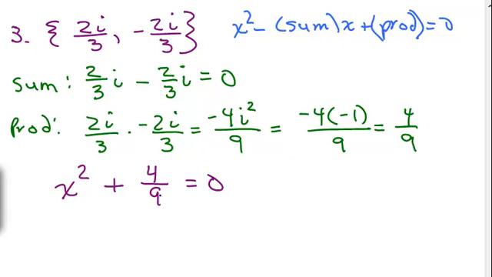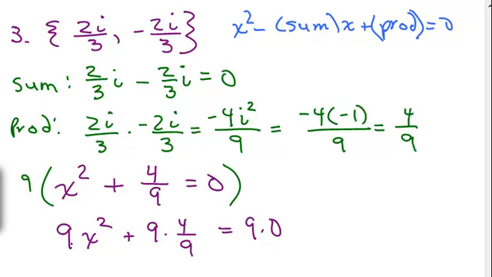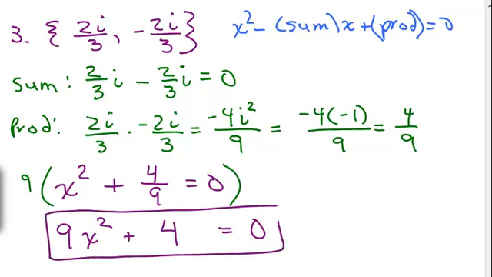But these are not integers. 4/9 is not an integer. So you can rectify that by multiplying everything by 9. 9 times x squared is 9x squared. 9 times 4/9, the 9's will cancel. Which is the whole idea. So this will give us 9x squared and this is just going to be 4. And 9 times 0 is only going to be 0. So there is the quadratic equation with solutions 2i over 3 or you can call that 2/3 i and negative 2/3 i. And you could check it by plugging those in as well. Or you could try solving this by taking the square root to both sides and you'll see, you'll get those answers.